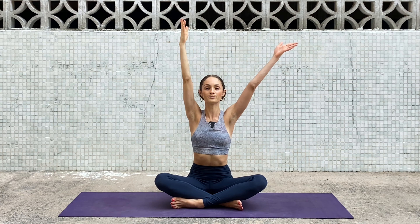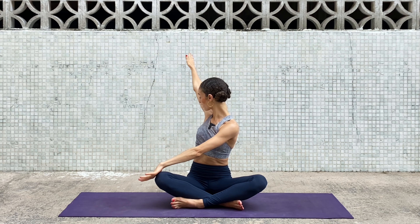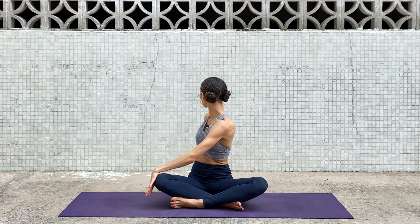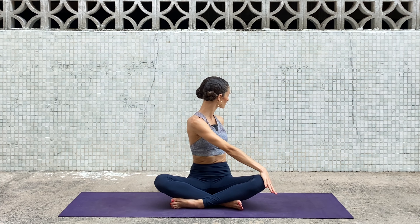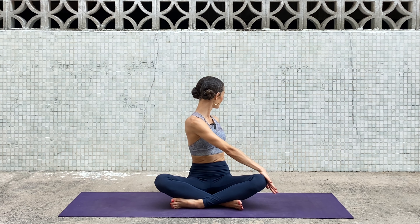Let's meet at the top. We're going to go into a twist — inhale, lift, and turn to face the left. Place your right hand on the knee and open the left arm to the back. Inhale, lift. Exhale, push the palm into the knee and twist, find the back wall. Feeling how your ribs and internal organs are being a little bit compressed — and on release, your blood will flush your internal organs. Inhale, lift. Exhale, twist. Pressing the palm into the knee, relax the left knee. Inhale, lift. Exhale, maybe go deeper.